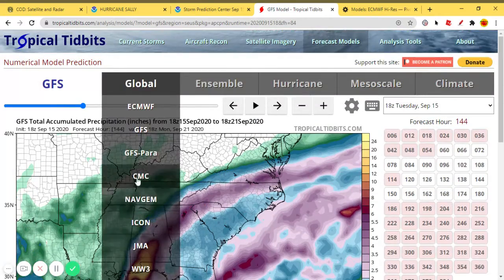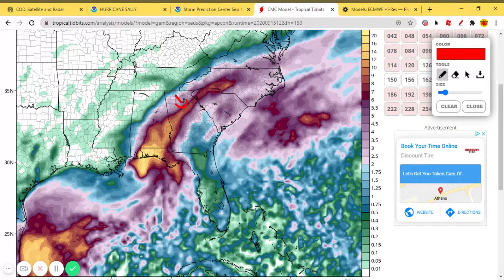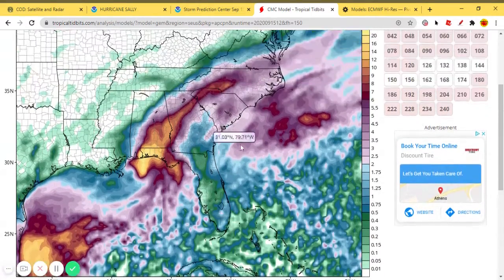Now let's look at the Canadian model and see how that differs. All right, so the Canadian model has it a little bit further to the southeast. It has the rain a little bit further to the east, actually. So it has areas like me getting in on it. That's exciting. Greenville, South Carolina has you in it. Montgomery, it has you kind of on the northern edge of it, actually, but still getting a ton of rain, so watch out for that. Macon, Georgia has you getting a decent amount. So yeah, the Canadian model is saying a decent amount of rain is going to happen. I do think it might be overdoing some of these amounts in Georgia a little bit. I don't think I'm going to get like 8 inches of rain, but yeah. So that's the Canadian model.